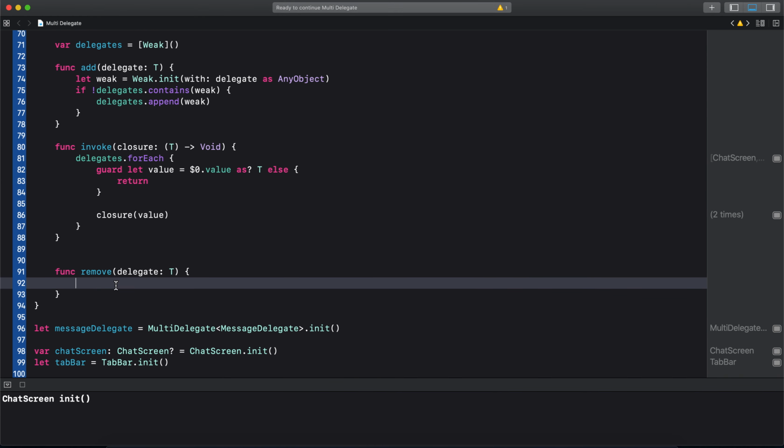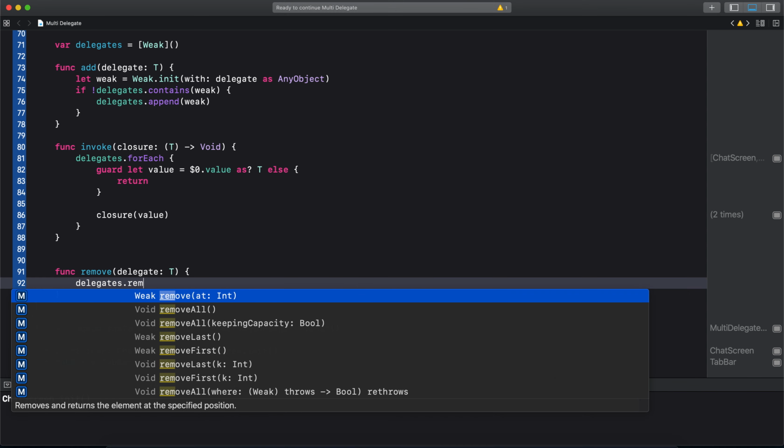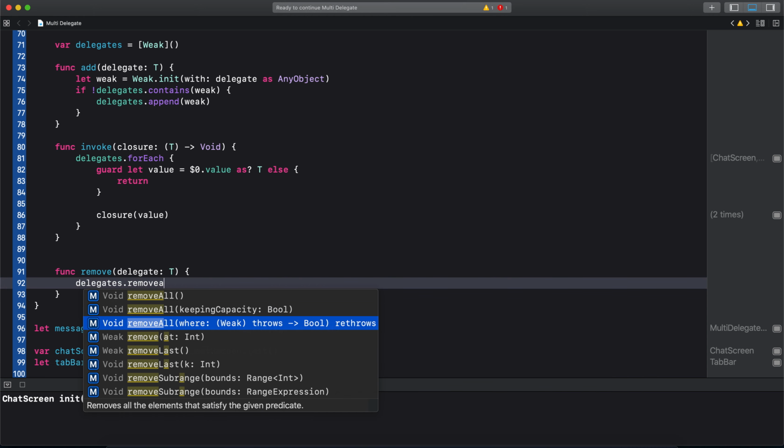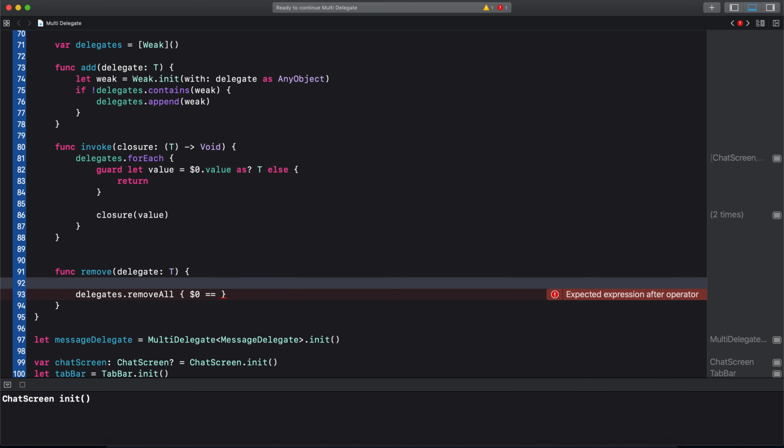Let's move to the remove part. Let's also implement this remove function. It's very simple. delegates.removeAll where $0 equals, that weak is equal to the delegate.